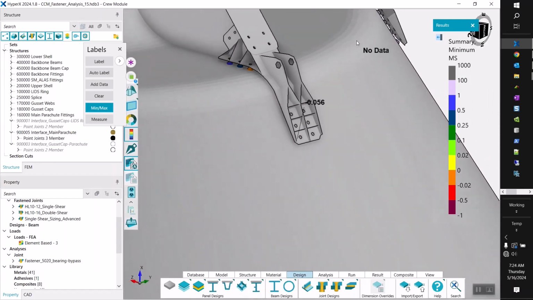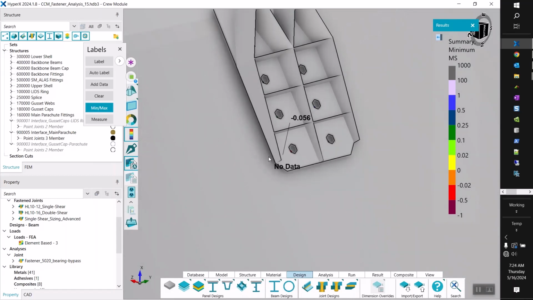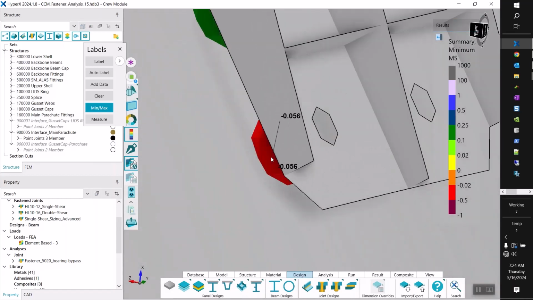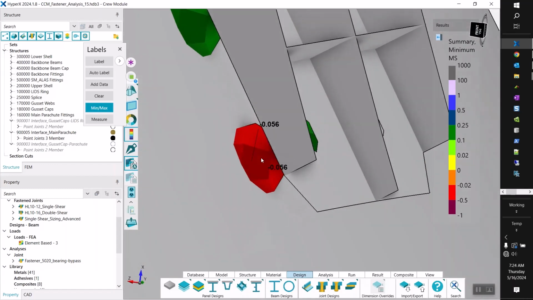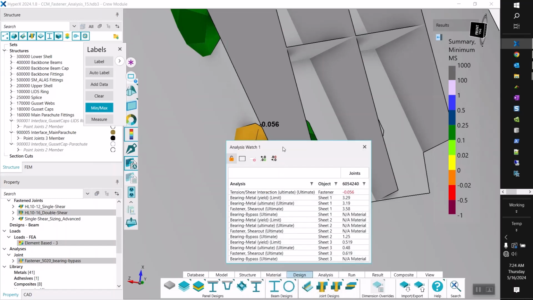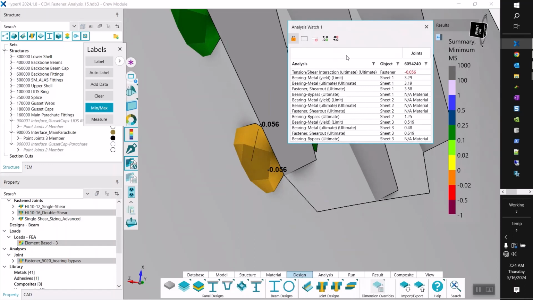And you can take a look at this fastener. I can select it. Right click, select analysis results. And I can see that this fastener in particular is tension shear interaction driven. So that's the same margin that I saw in the call out.